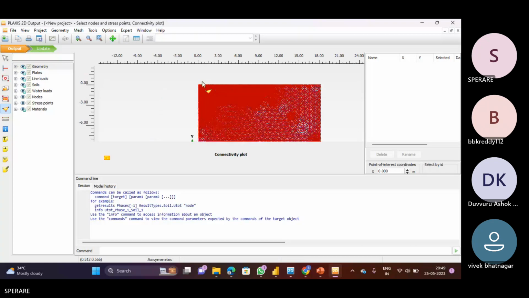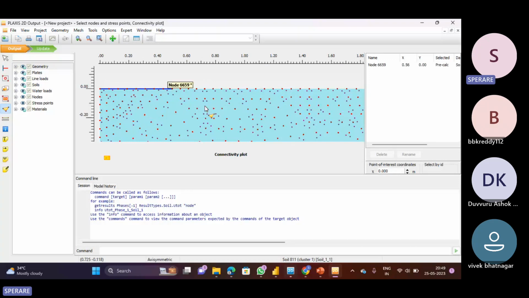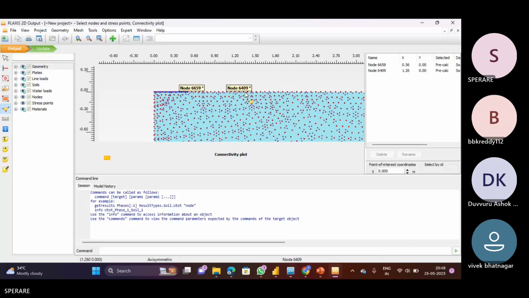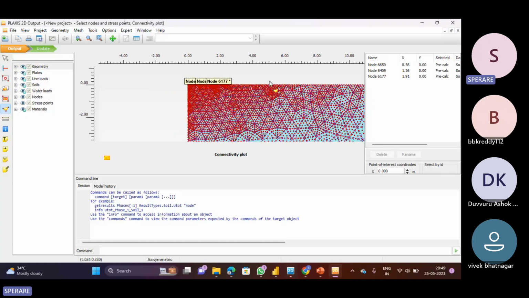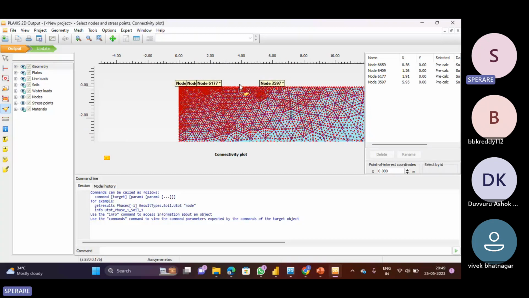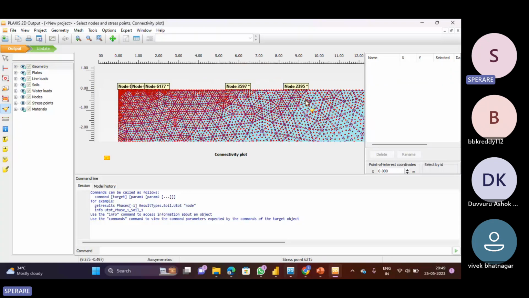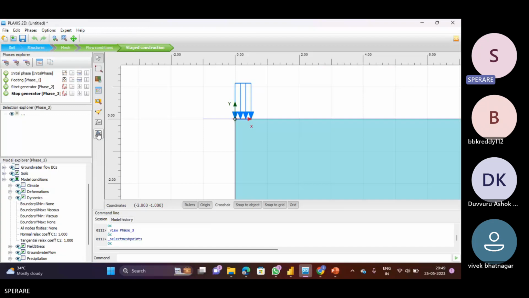Which are all the points that I would like to plot here? These are the things we have applied. So exactly here, and after a little distance, how the vibration is coming, that I would like to see, the second point, and a little more distance, and with a very far distance that I would like to see. Okay, so let's say I've just picked these, and if you want, you can pick the first point too as well. So you can see how the vibrations are coming at each and every point. And now update this and go for the view calculations.